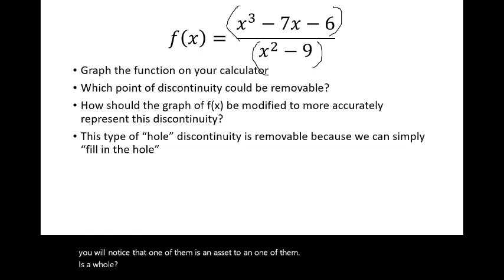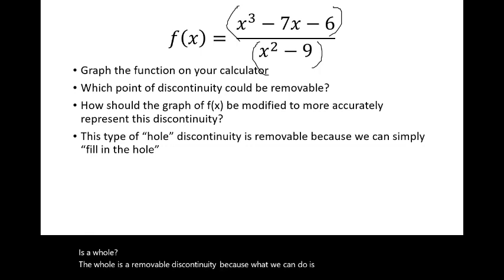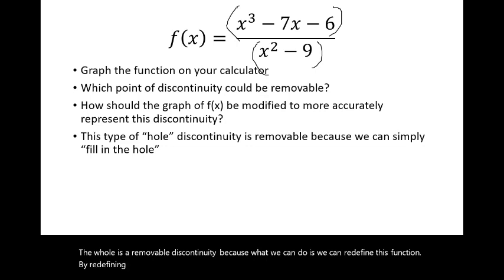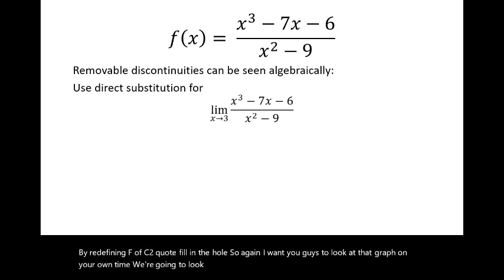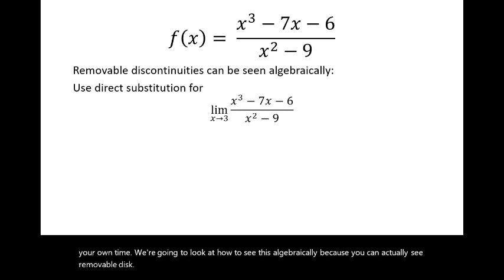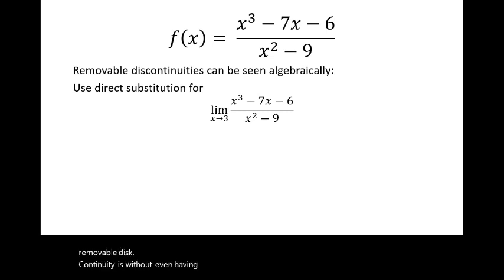The hole is a removable discontinuity because we can redefine this function by redefining f of c to, quote, fill in the hole. So again, I want you to look at that graph on your own time. We're going to look at how to see this algebraically, because you can actually see removable discontinuities without even having to touch a graphing calculator. You can see them algebraically.